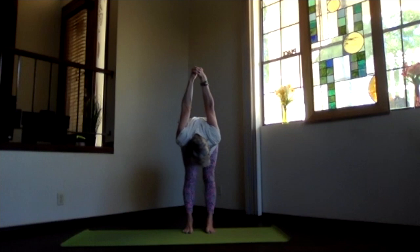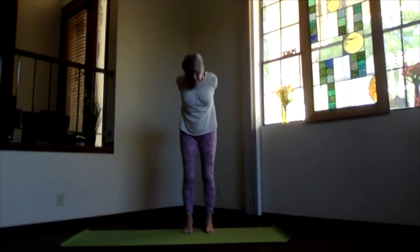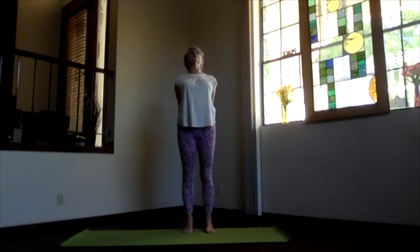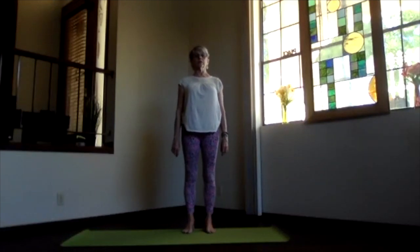So deepen into your forward bend as much or as little as your body is needing today. And relax. And move your head around, release that neck. And then slowly again, wind your way to the top, into the upper body back, and shoulders relax. Stretch your spine. And then inhale up, release your arms, and just take a moment again, focusing inward, noticing how things are moving and reacting today.